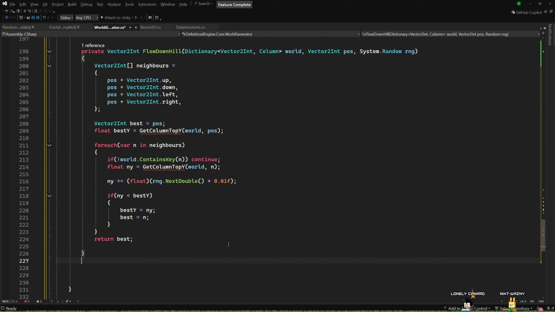Next, I want to hit this get column thing, but we're not there yet. So let's do the waterfall now. It'll make sense once we do the get column thing. I'm buffering.